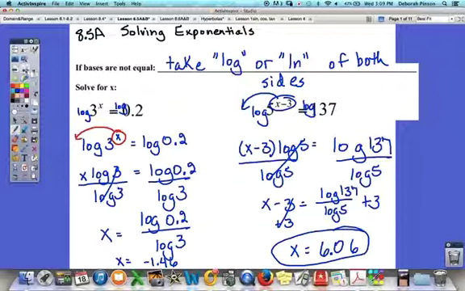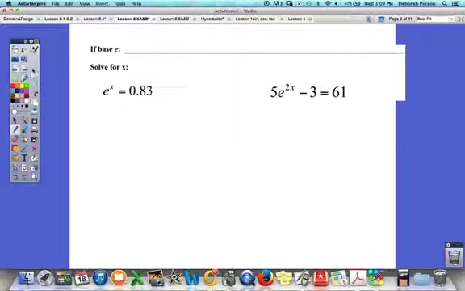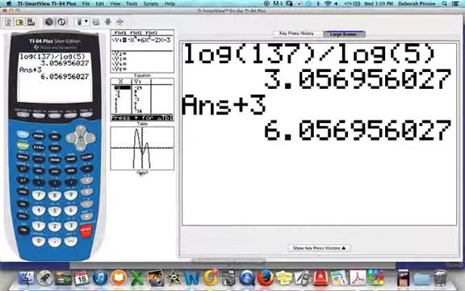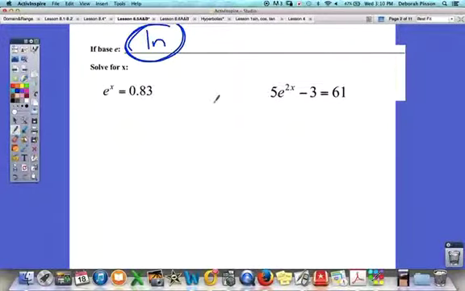Okay, now I just want to specify something. If you have anything that has an e in it, a base of e, use natural log instead of using log base 10. It's still one that you can do on your calculator. It'll just save you a step because things will simplify a little bit more. So if you've got an e in your problem, use natural log, not log base 10. Now I'm going to show you why in a problem.